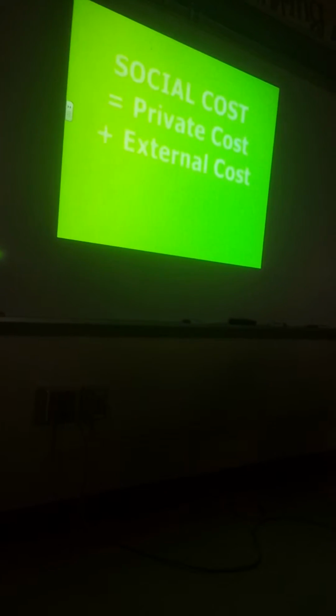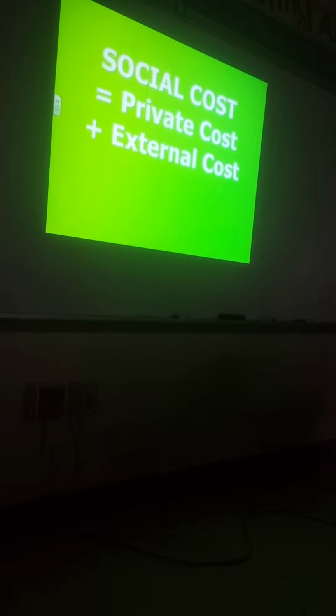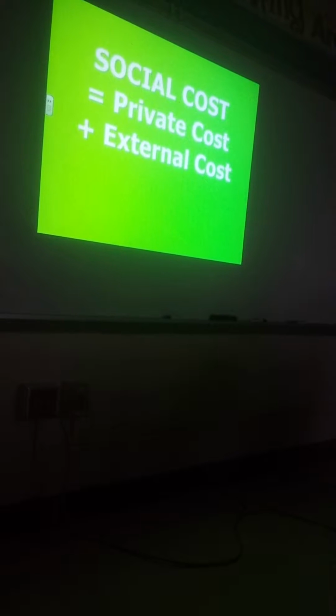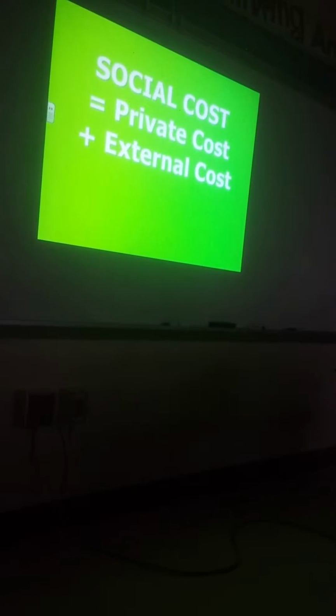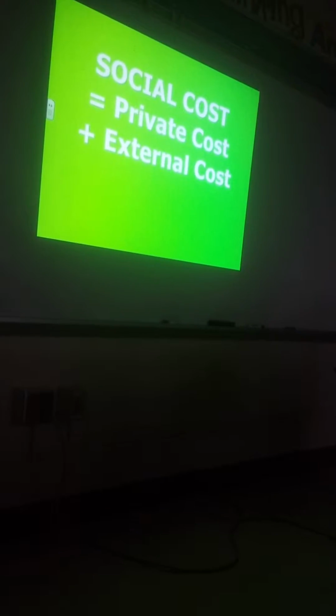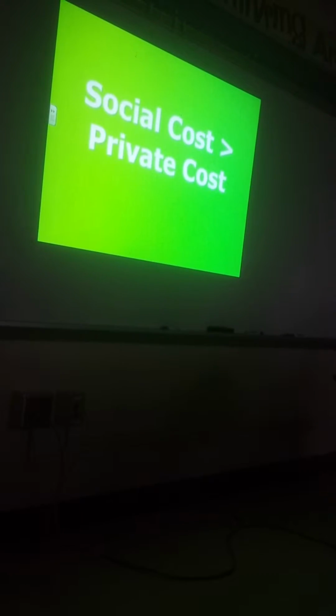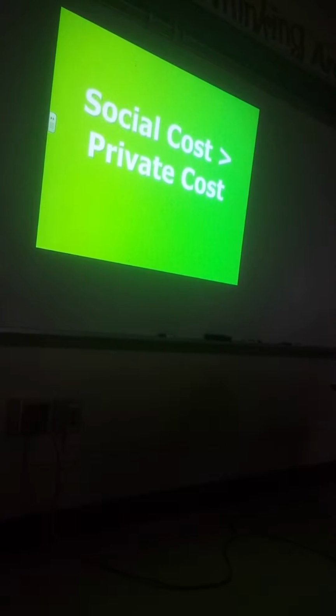Think of it this way. Every decision involves some cost to the decision maker. That's the private cost of your choice. But sometimes the decision imposes costs on others as well, which would be the external cost. Social cost, then, is the total cost to all members of society, or the sum of the cost to the decision maker, which is private cost, and to others, external cost. What this means is that if a decision imposes any kind of external cost, then the social cost will exceed the private cost.